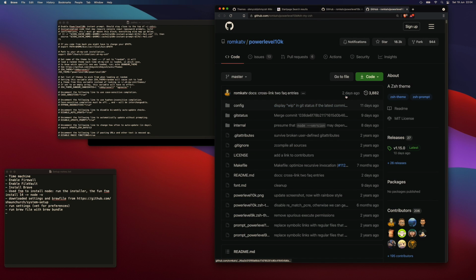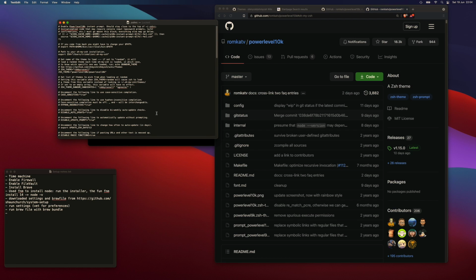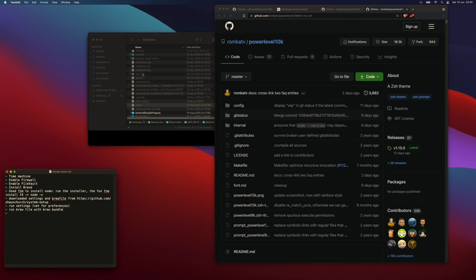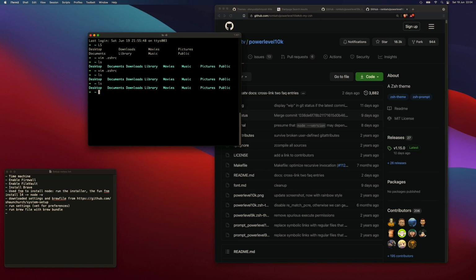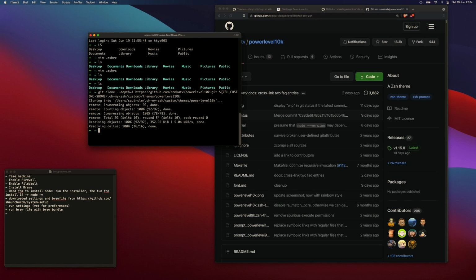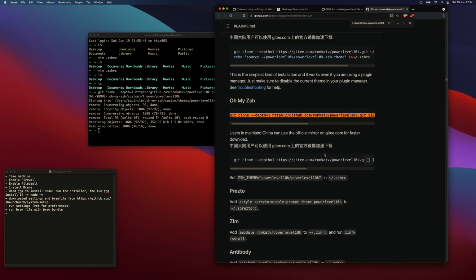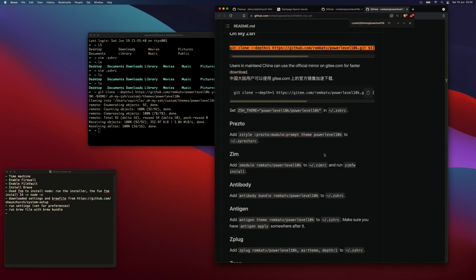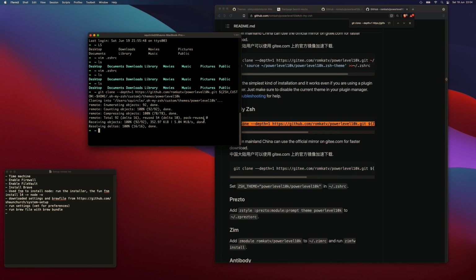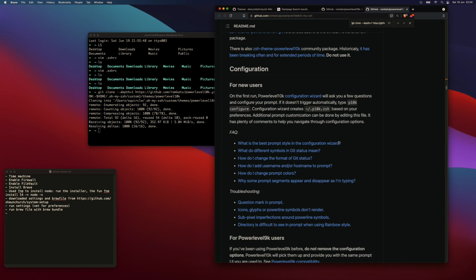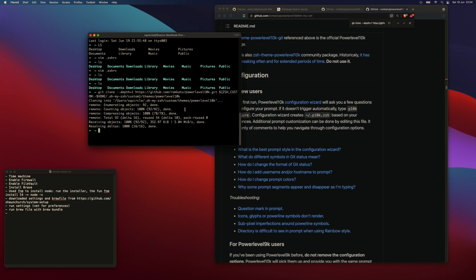It's the right repo. Yeah. Okay. Custom themes, Powerlevel10k.